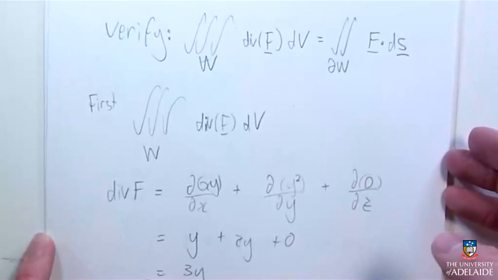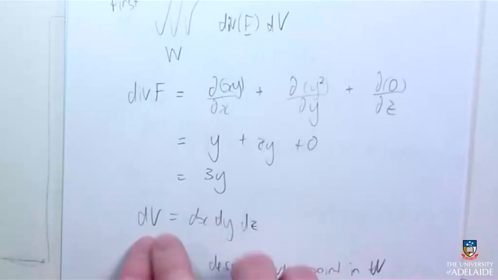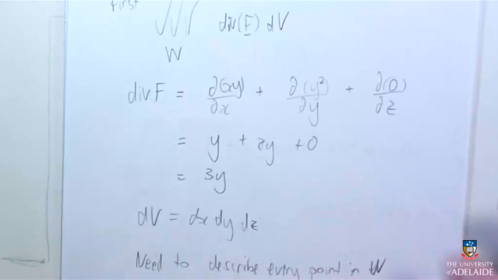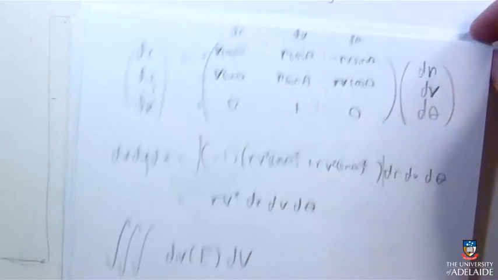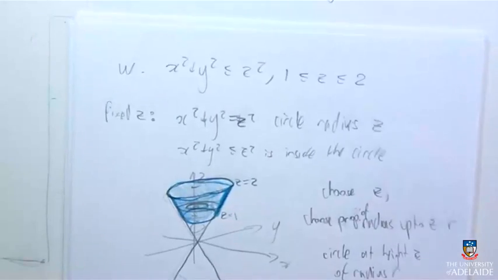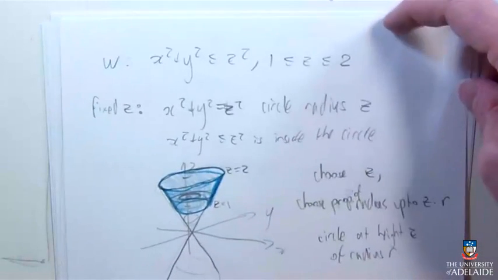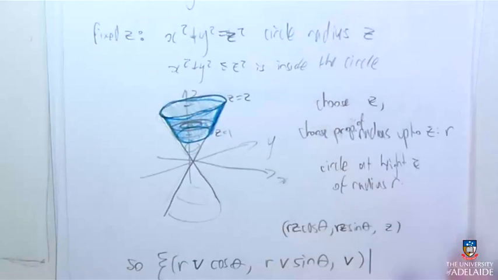So I had to figure out the function that I was integrating, which I did. I had to remember what dv stood for in terms of other d's. I needed to, just like with everything else, find a description of every point in W. Oh, no, that's not that page. That page. And that means a parameterization. Now, if in the exam they told us what the parameterization was, we can run with that. But I just wanted to show you how you might possibly have the slightest chance of coming up with one. And making things out of circles seems like a good strategy.